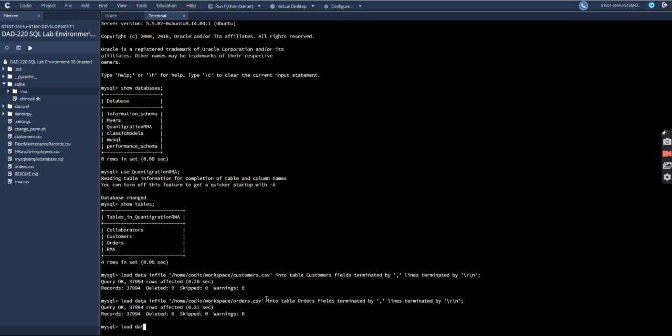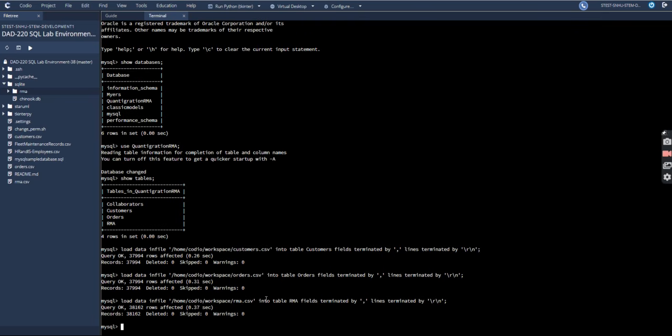And finally, load the data infile RMA into table RMA, fields terminated by, lines terminated by, and that loaded a little over 38,000.